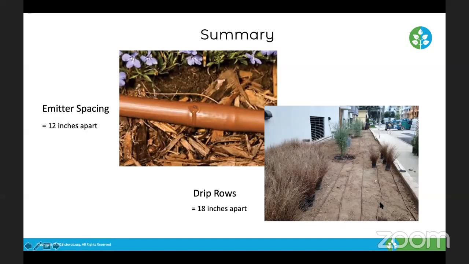These will be stapled in, and these will be 18 inches apart. So when we talk about emitter spacing, we're talking about the tubing itself with the emitters where the water comes out of. And then row spacing is how much distance between the rows are we designing for.